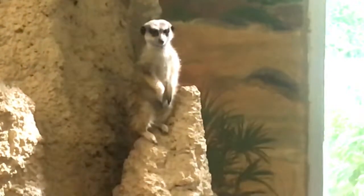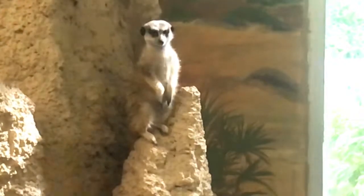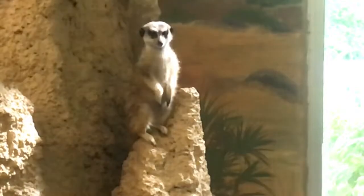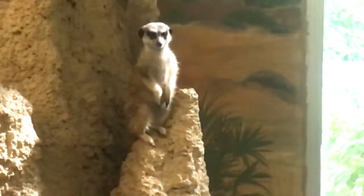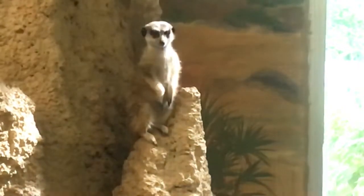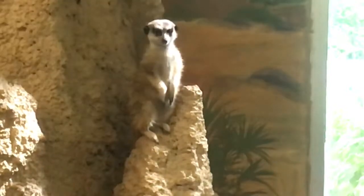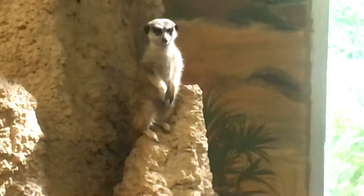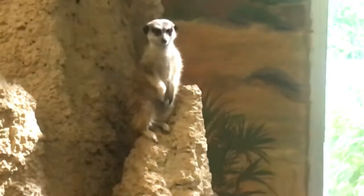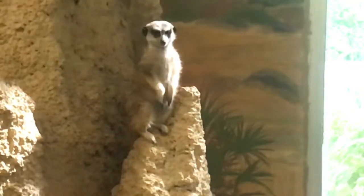This is a common animal you can find in most zoos — I've seen it at many zoos, and you probably have one at your local zoo. If you go to the Hogle Zoo, they don't have as large a meerkat population as the Brooklyn Zoo or the San Diego Zoo, which have large populations and offer a different, more impressive spectacle.